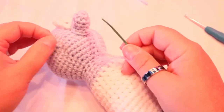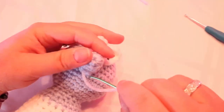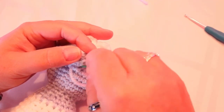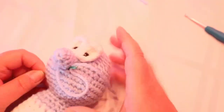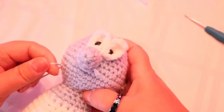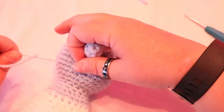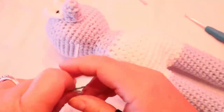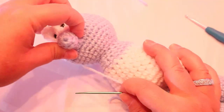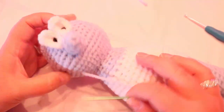So I pulled a little too tight there. I got a bit of a divot, but not a huge big deal. So I'm going to go back down into the doll. And I give it a nice snug pull. So that's how you sew the nose on.